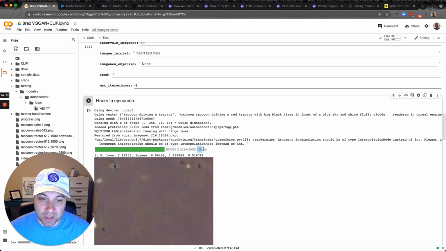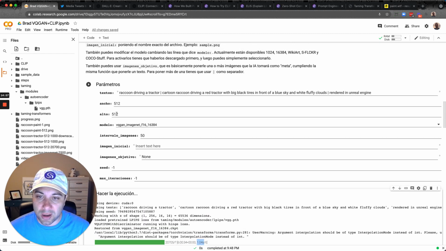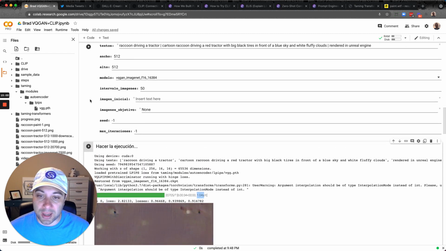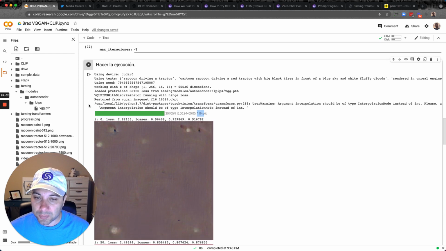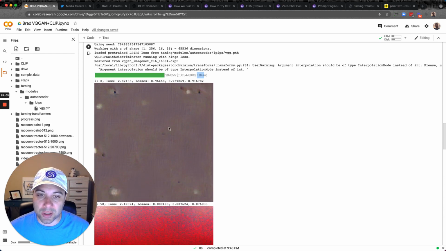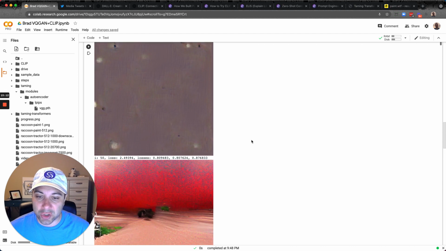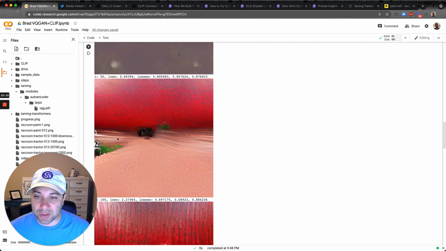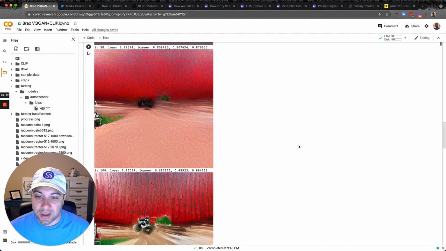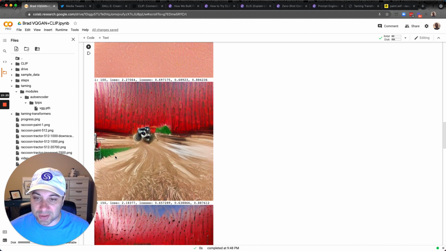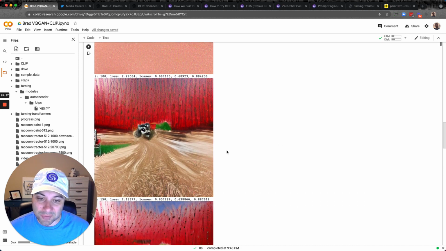I guess this was actually down at 1 iteration per second, not 2, like I said earlier. It depends on your output size and your GPU how quickly it's going to go. So you can see it started out with a completely random image. This is not recognizable at all as a raccoon driving a tractor. But even after 50 iterations, you can start to see it's starting to separate the sky from the ground, and maybe has a little bit of grass here, and there's some sort of subject. And then 50 iterations later, I can maybe see a bit of a tractor.